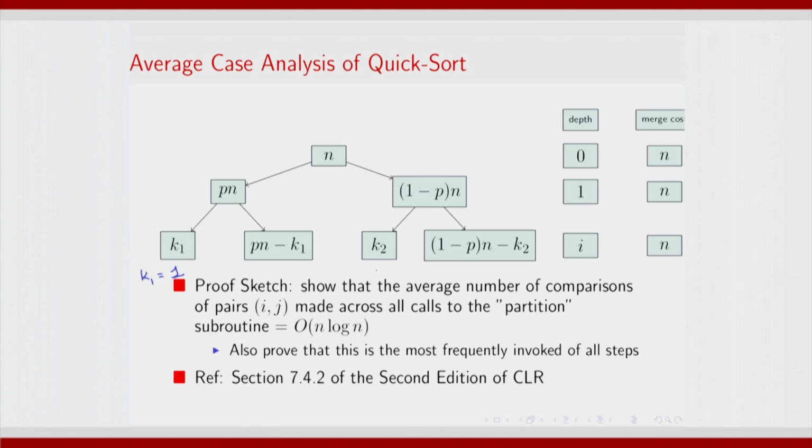Similarly for the other side, let us take the special case that k2 equals 1. This will mean that one element goes to the left and the remaining elements to the right in both the left and right branches. Now it is possible that even this kind of splitting holds for some number of iterations, but finally you go back to some fixed proportion again. So the average case is basically an interleaving of fixed proportion and worst case.